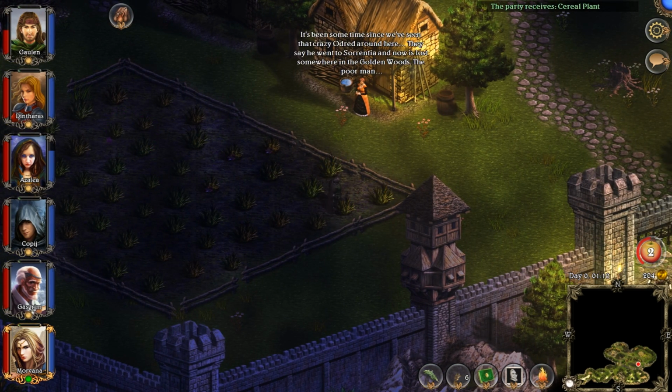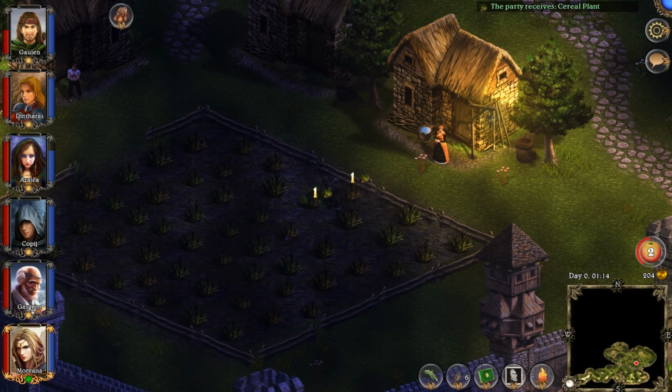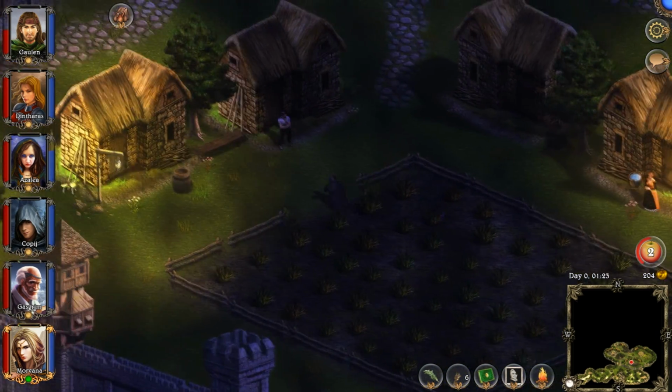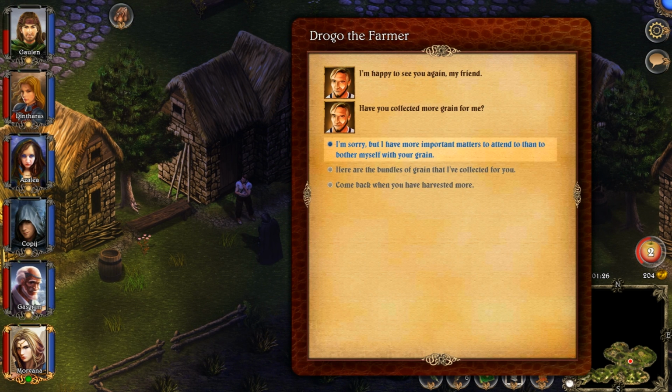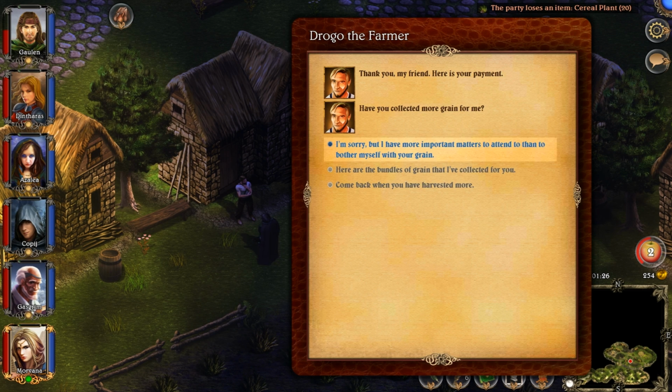It appears that night is coming, because everything's getting decidedly darker. So we're going to return this to the farmer here. Greetings, stranger. Here are the bundles of grain. We got 50 gold coins. Nice. Goodbye.